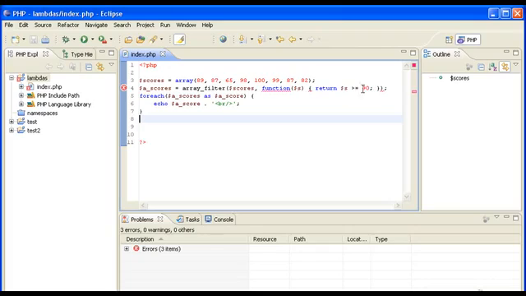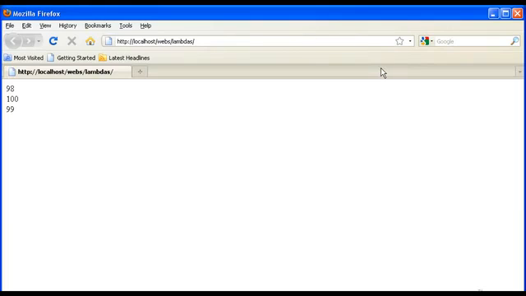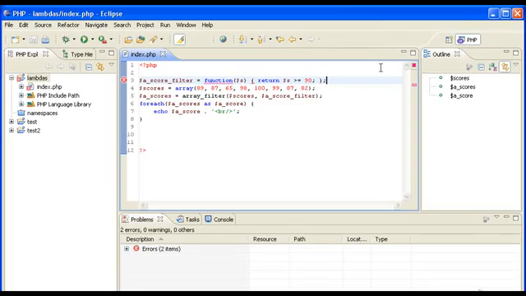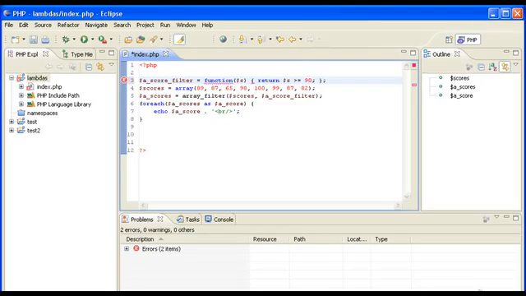Now, if we are going to be using this function a number of times, we can define it in a variable. We'll just take the whole thing out here, like this. We'll call it A score filter, for instance. Go up here and say A score filter equals, and then the whole function like that. And that will also work, as we see here. F5, refresh. To show you that that's actually working, we'll change this to 80, for instance. And refresh, and we get different scores. So change that back to 90.